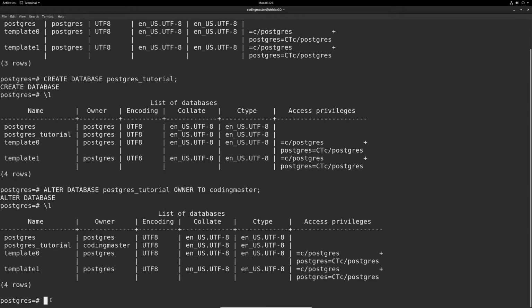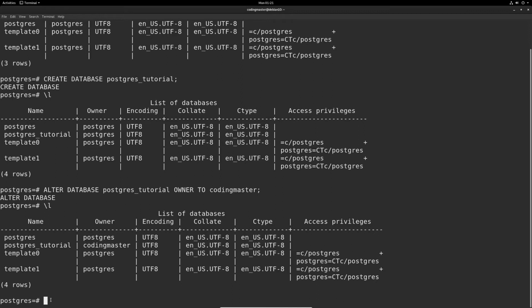And then let's type WITH, uppercase, and the attribute that I wanted to have, which is CREATEDB, and then semicolon. Let's hit enter. Now it says ALTER ROLE. So let's check that by typing in \du and then hit enter. So now as you can see, the coding master user has a CREATEDB attribute.